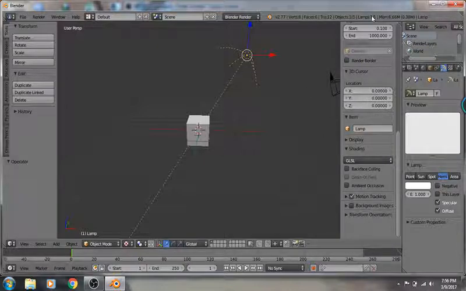What you want to do is first get over this layer right over here, then go to the shading and turn this to GLSL, from multitexture to GLSL, like this.